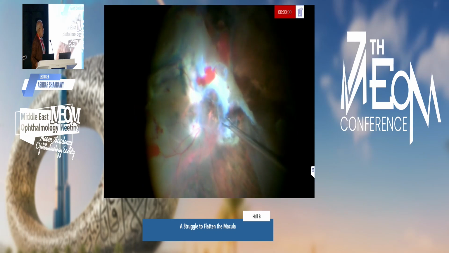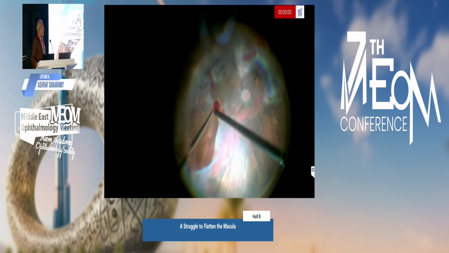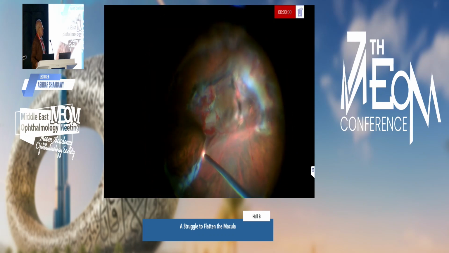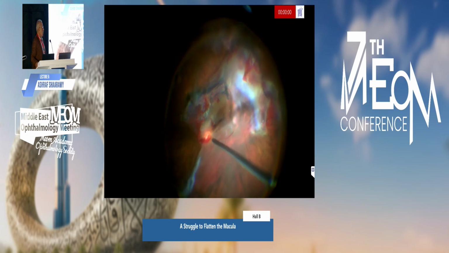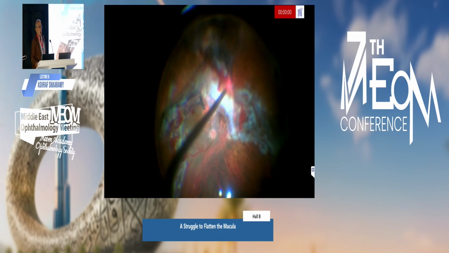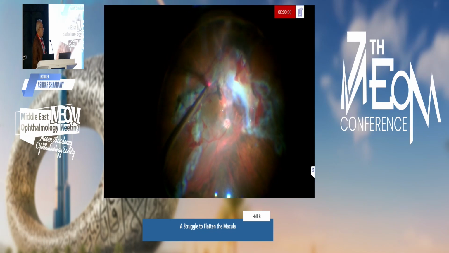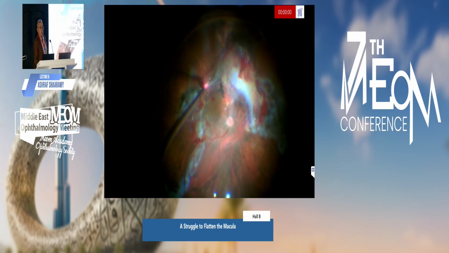Finally, part of the retina was attached centrally under the effect of the PFC, but as you can see on the nasal side, there is still a diffuse sheet of subretinal, intraretinal fibrosis, which I could not remove. But the perfluorocarbon was replaced by silicone oil for this case.